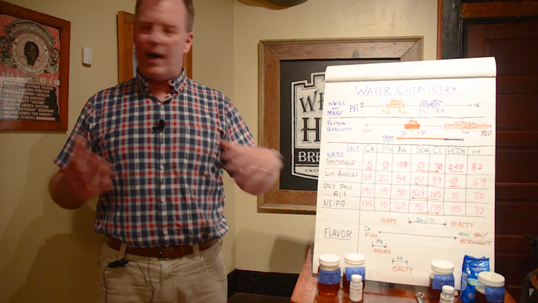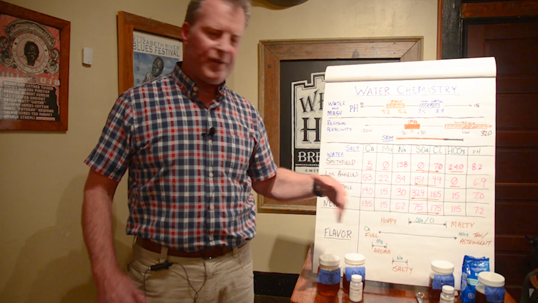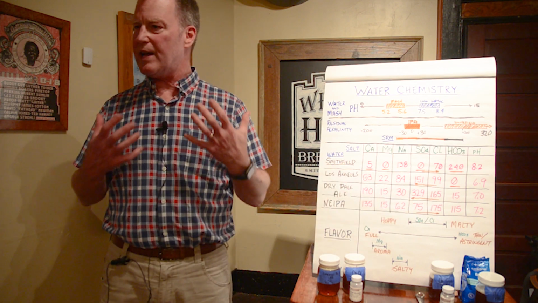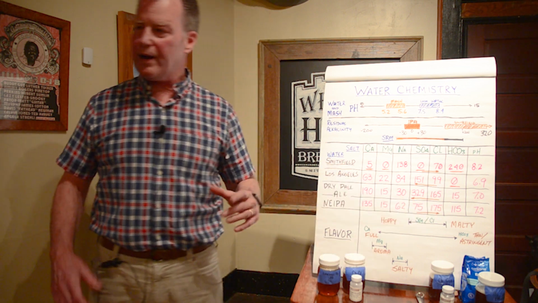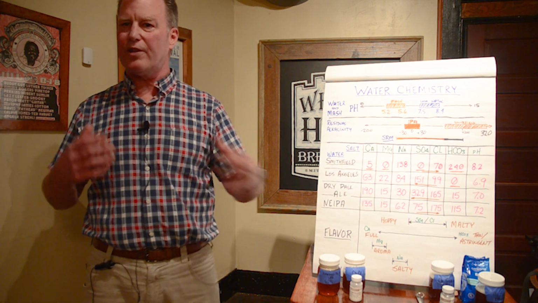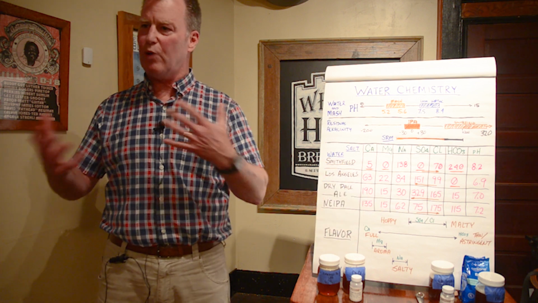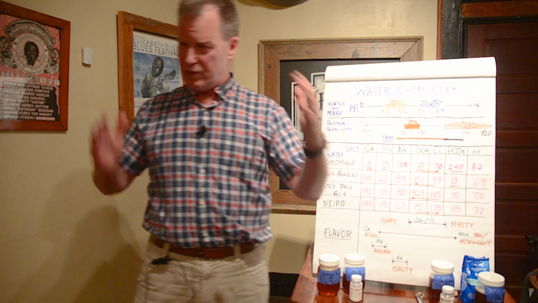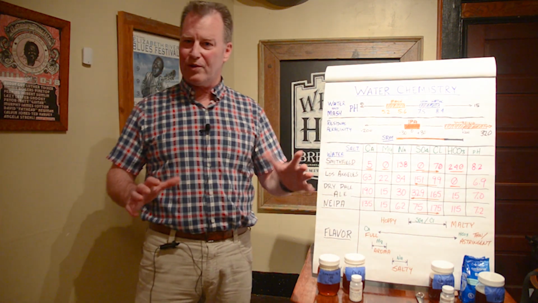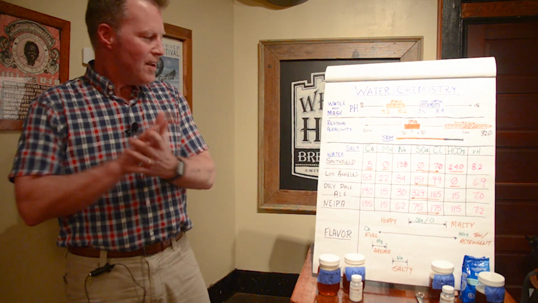So the higher the sulfate level, the more hop bitterness you get out of the beer. The higher the chloride level, the more maltiness you get. But the combination of the two and the high magnesium actually brings both of them out pretty well in the New England IPA. Again, as long as I'm not seeing the backs of people's eyes at this point, which look like a great white shark rolling back.